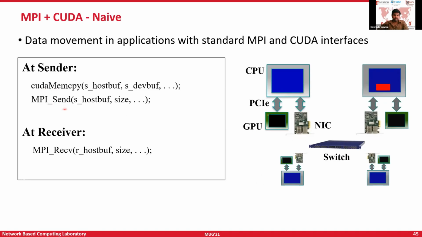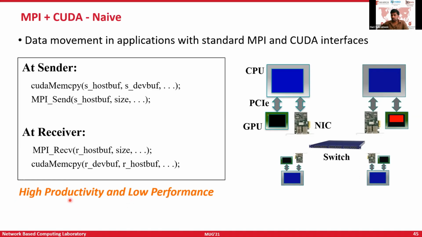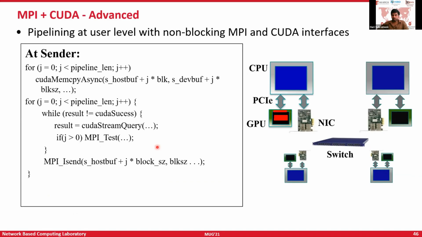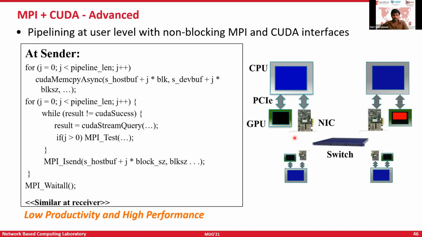So this is typically how the modus operandi is before. You could do a cudaMemcpy, you do a send, and then you do a cudaMemcpy. Okay. So this is high productivity probably because it's very easy to do, but very low performance. Now the application developer can write an extremely complicated piece of code to do a pipeline transfer and then try to overlap the internode transfer with the intranode transfer and get pretty good performance. But the problem is there's a heck of a lot of code that you need to write, and there are about 14 different paths for you to go from here to here, depending on the relative locations of the GPUs and the network adapters. So this, while gives you very high performance, is very low for productivity.